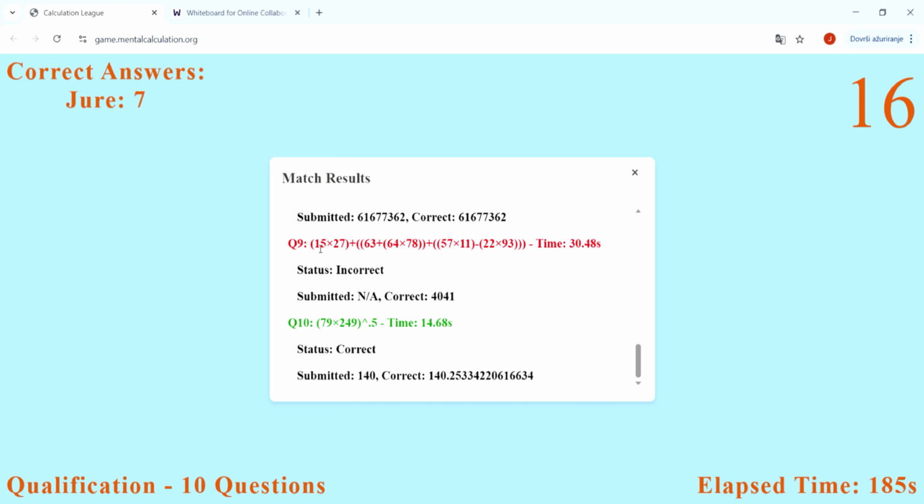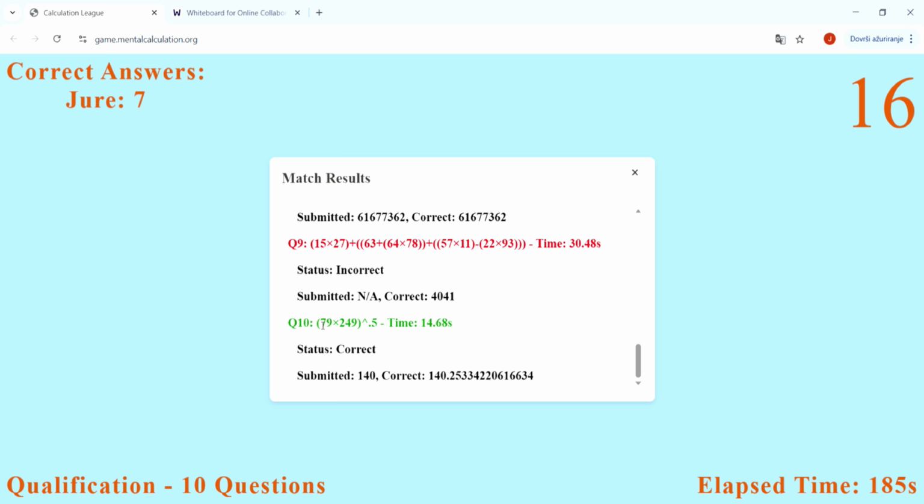Like you do 15 times 27. I don't have any hints here. You just have to multiply, and then you can either multiply all numbers and remember all of them, and then do addition and minus. But you can also do this, then add this, then add this. I'm doing it like that. It's easier for me. So yeah, you can see, but I find it easier to multiply and add, multiply and add, multiply and add.